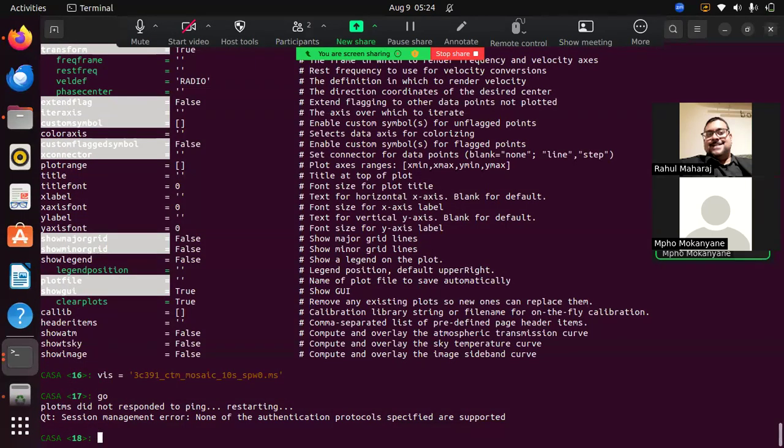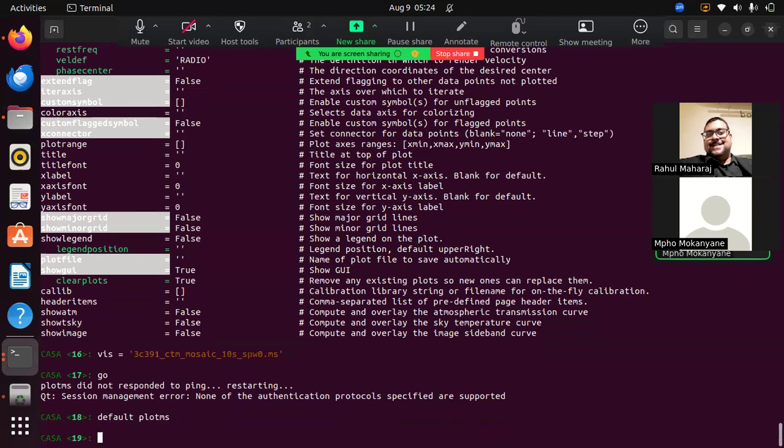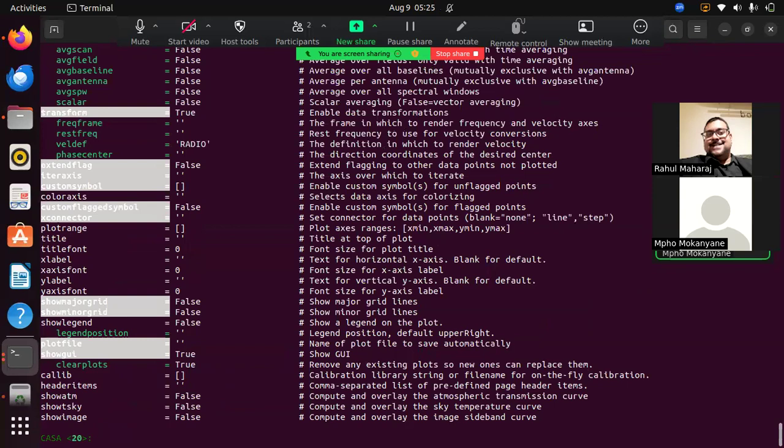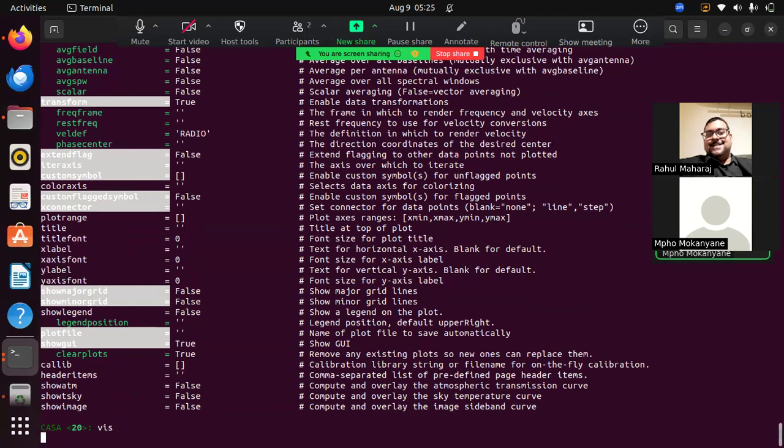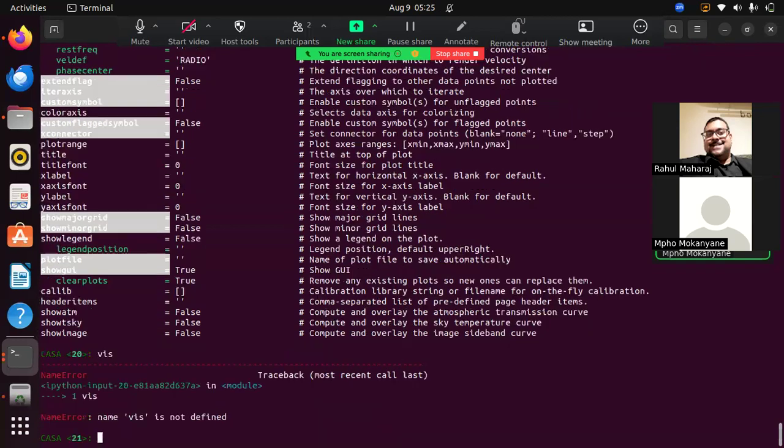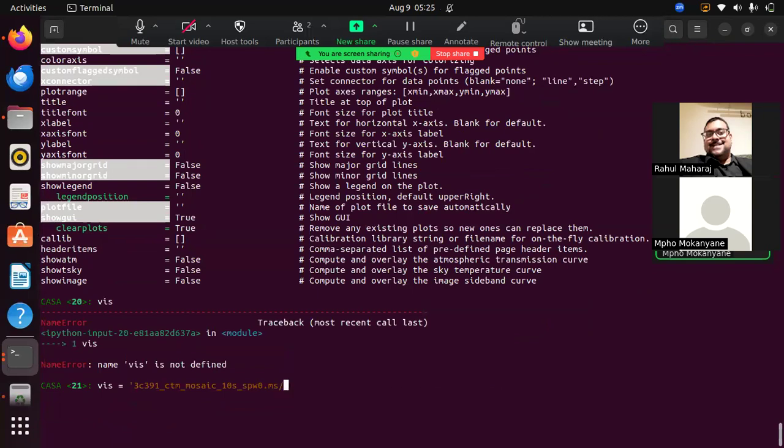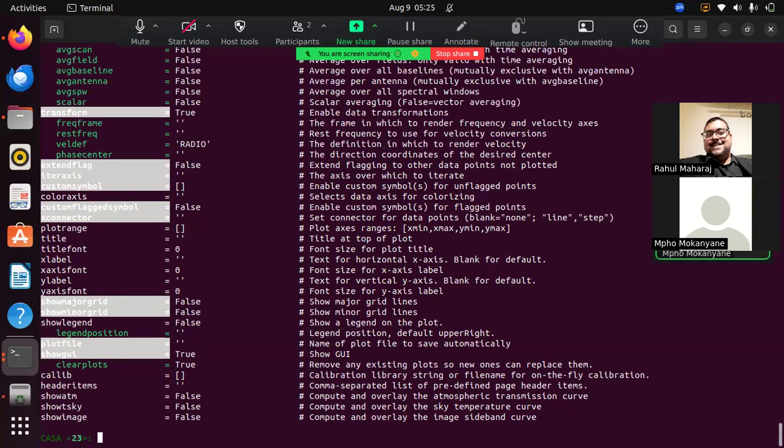After that you type vis equals to the data name, and then inp again, and then go.